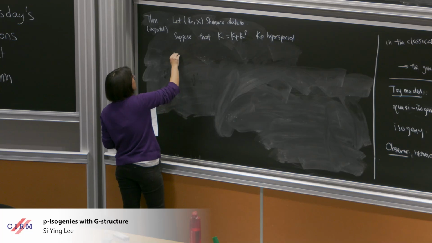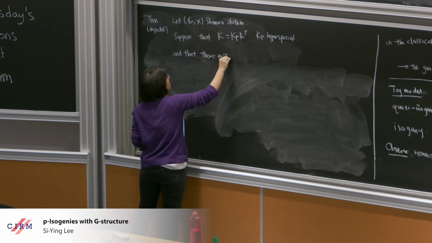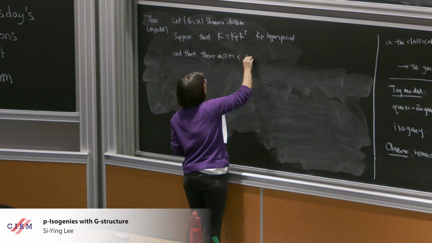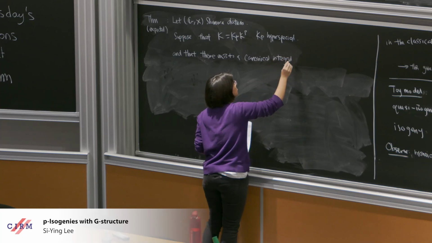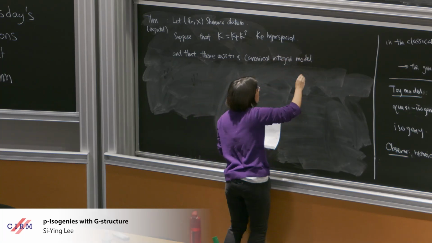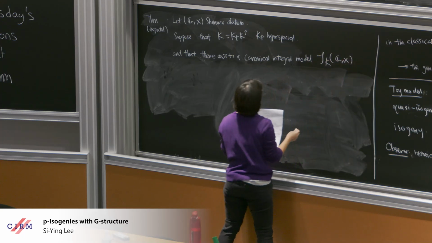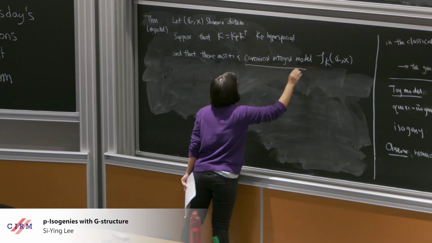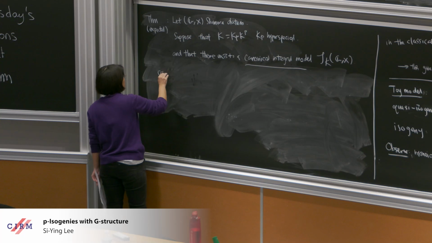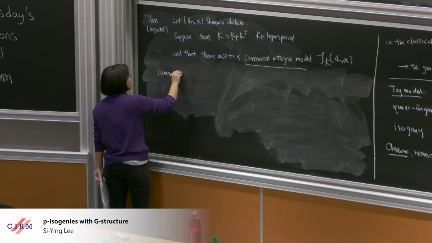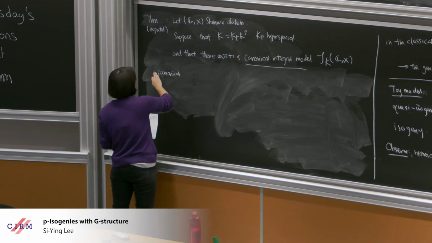And that there exists a canonical integral model for this Shimura variety at this level. So let's say as Gx. When I say this canonical integral model, this is a canonical integral model, not in the sense of Moonen, but in the sense of this forthcoming paper of Keerthi and Alex.